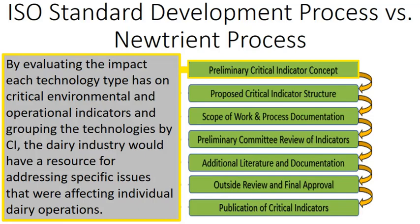You know, their environmental impact, which food processors and some consumers are very sensitive to, the environmental impact of agriculture. Dairy was selected in 2006 by Walmart to be one of five products they sell on the shelves to say, we need to know your greenhouse gas footprint. So dairy's been really proactive on the environmental side because of that. So with the operational indicators, and grouping the technologies by the critical indicator, we basically give the industry a tool it would use as a resource. So that's what happened there.